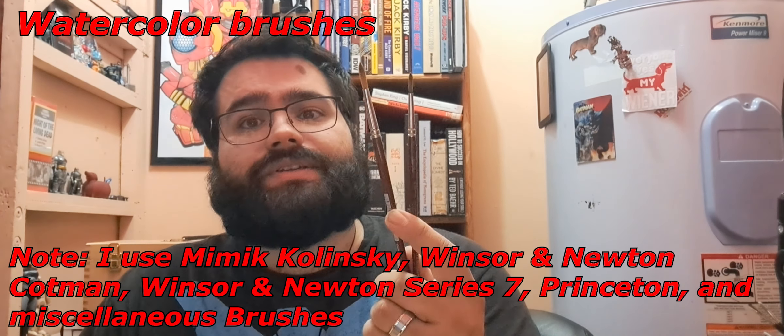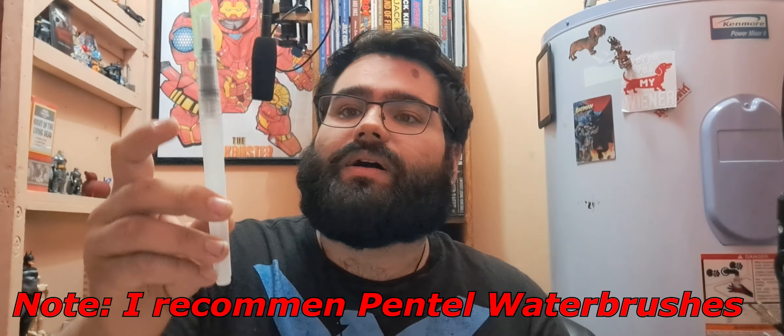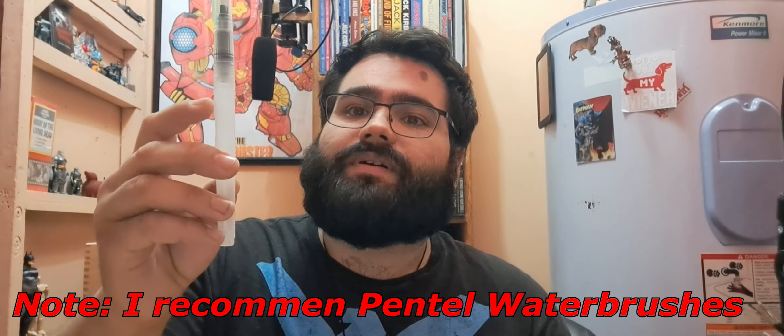The second tool that comes to mind are brushes. These are watercolor brushes, and that's what you want to use — something that can hold on to a lot of liquid. These water brushes also work well; you can fill the body with ink or ink and water for ink washes. While there is a debate of synthetic versus natural brushes, I tend to prefer synthetic. They're cheaper, easier to clean, and will last just as long, though they don't hold as much ink. In my opinion, the trade-offs outweigh them.